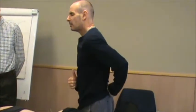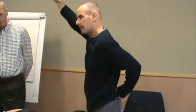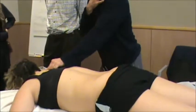It has to be upright. T11, 12 has to go up. It's a transitional vertebra. It has to go up and forward. The other place where people are going to do it is T7, 5. It's going to fall back and down. So what we need to do for most people is give them this kind of lift. And where is that lift ending?